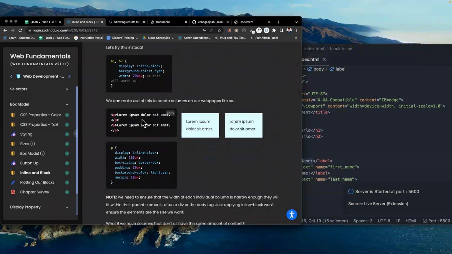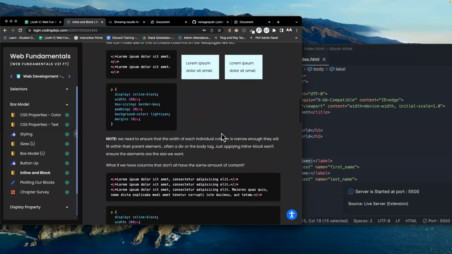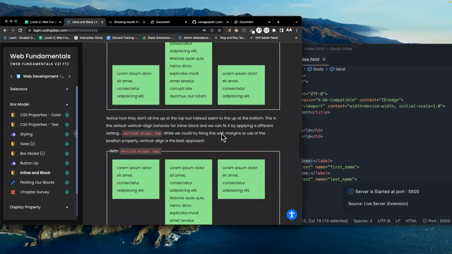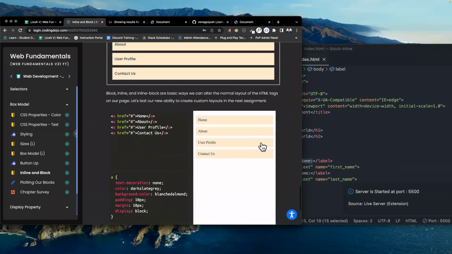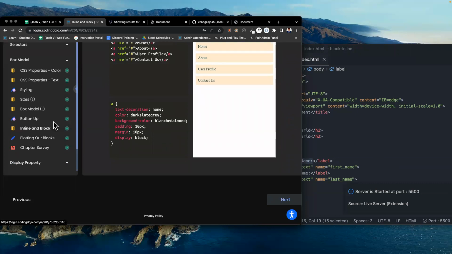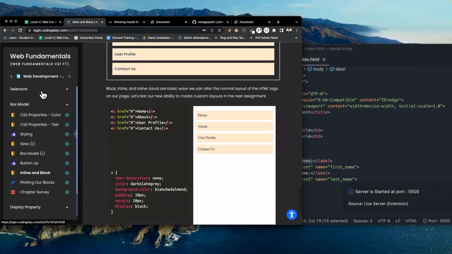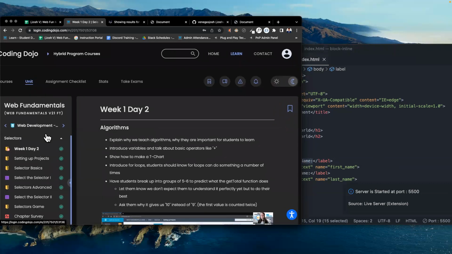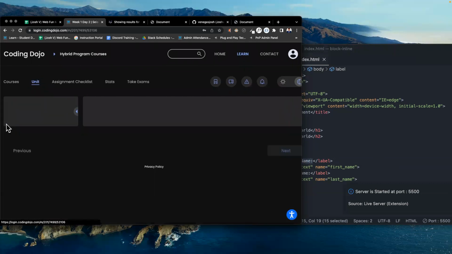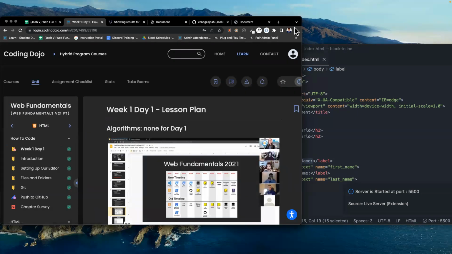P tags, block. They take up their own row. Okay. Span tags are inline. A div is a block by default. Every div will take up its own row.